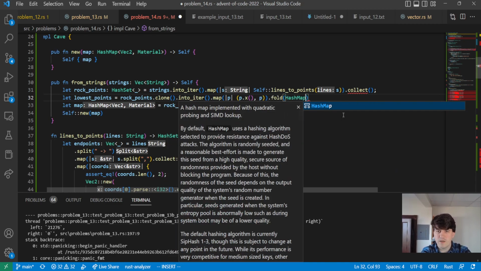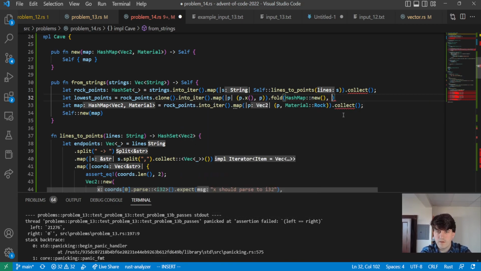Something like HashMap::new and accumulator, element, accumulator, though this needs to be a tuple, I think.